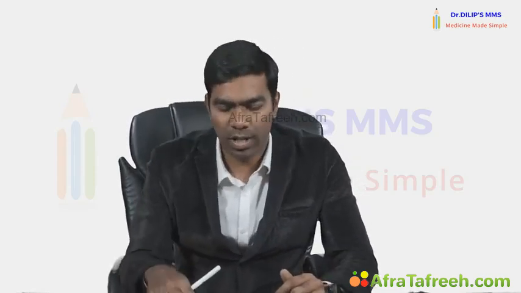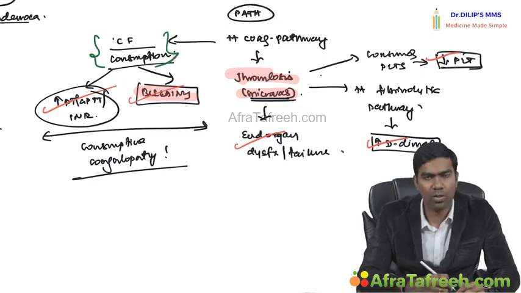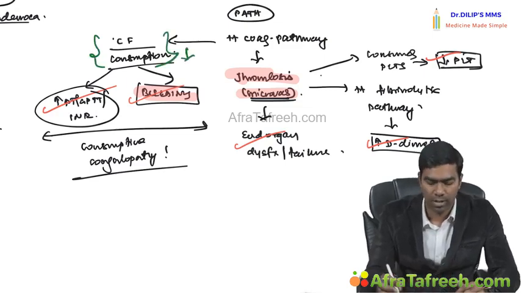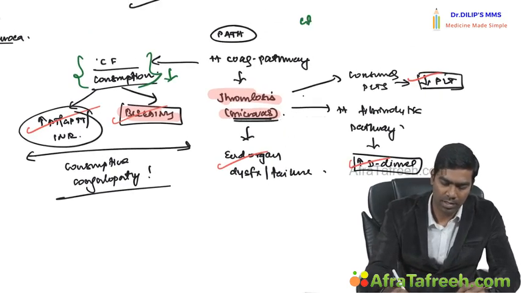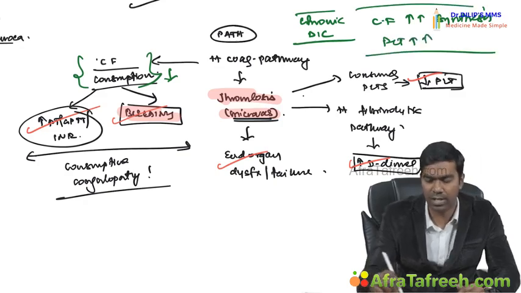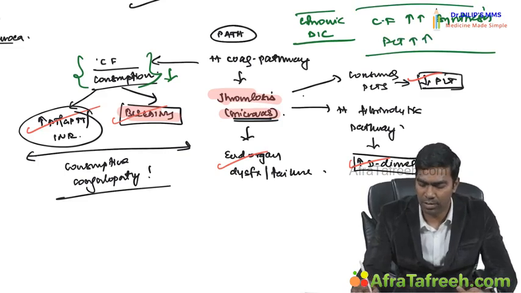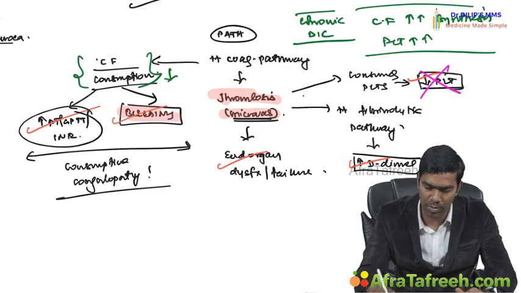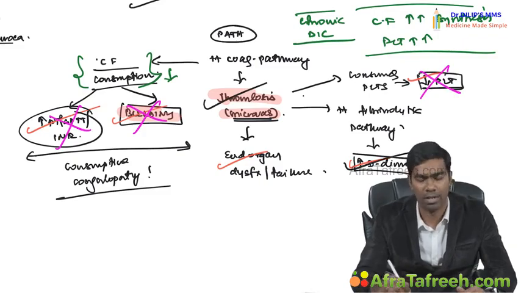Okay. And what are the compensatory mechanisms that you will develop? Since a lot of clotting factors are consumed and the levels are decreasing, as a compensation, in a chronic DIC, your clotting factor production will increase. At the same time, your platelet production from the bone marrow will increase. Which means in a chronic DIC, you might not see thrombocytopenia and you might not see elevated PT-INR and bleeding. You might have only microvascular thrombosis, elevated D-dimer and end organ dysfunction. These three only will be there in a chronic or compensated DIC.